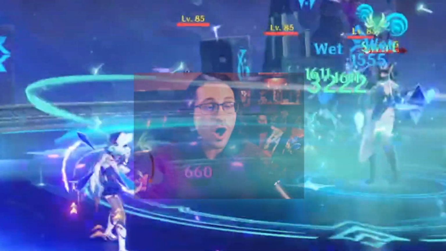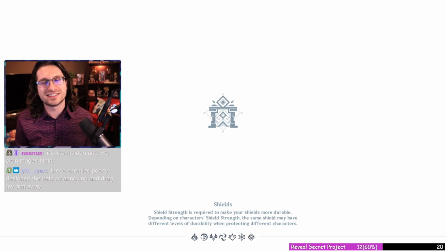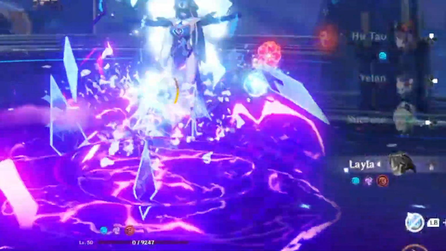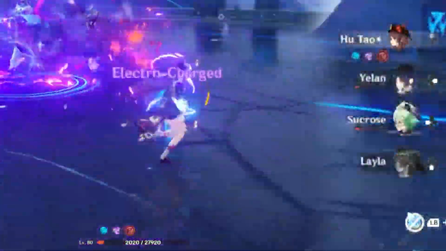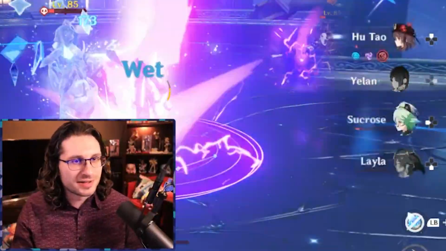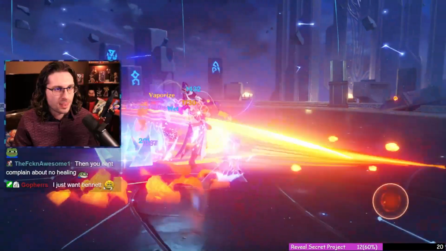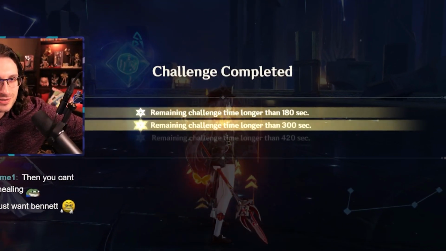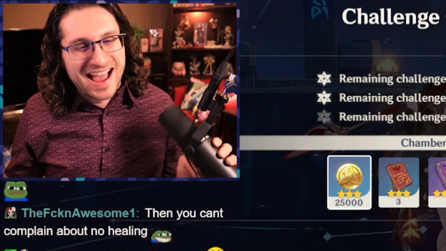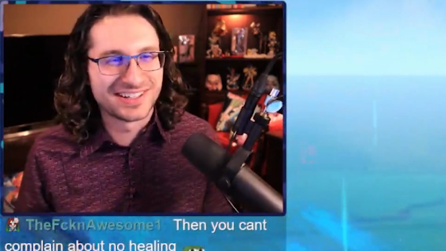Oh my God, no! Layla's shield is so literally non-existent. We have to play perfect. No, that's okay. We're chilling. Okay, we're not chilling. Is that 3 stars? Nope! It's not even 3 stars. All right, whatever. I cleared it. I beat it. I'm gonna take that as a W. I'm gonna take that and get out of here.